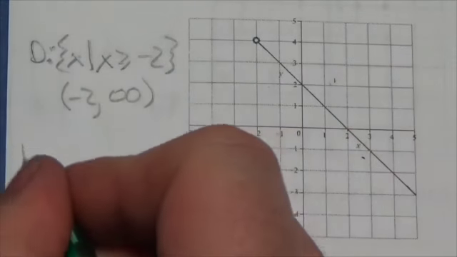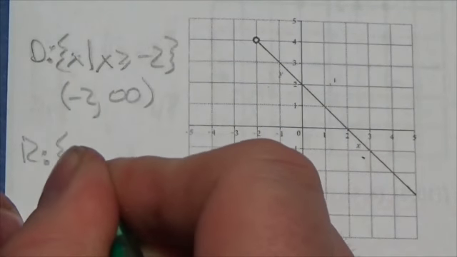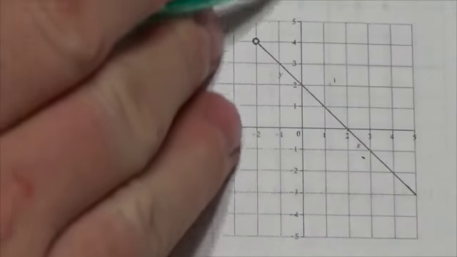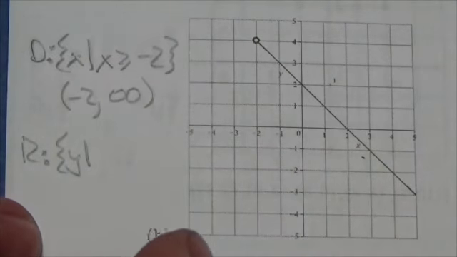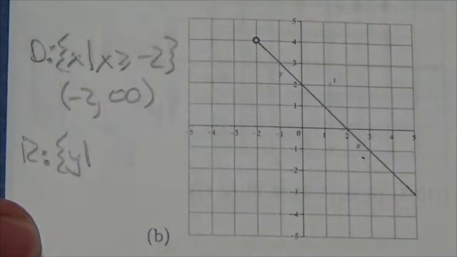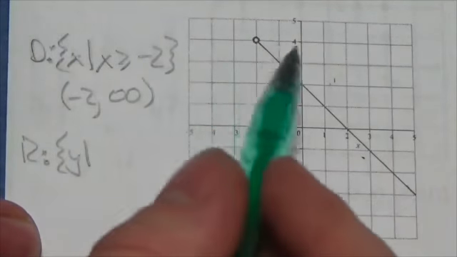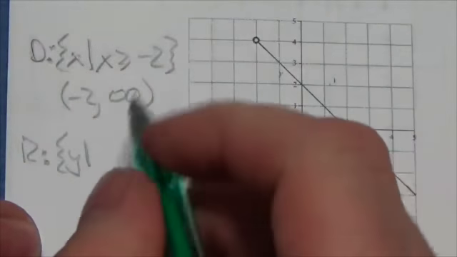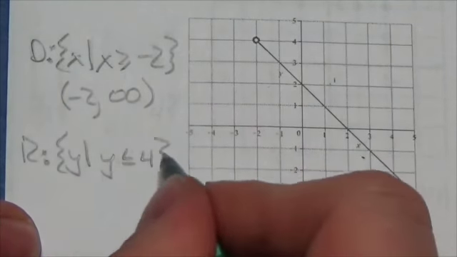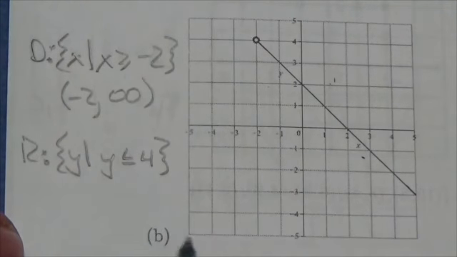Now, my range is going to be the set of y-coordinates. Now, look along the line here, same thing. If I slide down, or actually I should probably slide up this thing. I should be consistent with how I did the domain here. As I slide up, notice that the graph goes down forever. So even if I start at -infinity, I'm going to find this graph all the way up, and then it stops, okay, at 4. So all of my y-coordinates are going to have values less than or equal to 4.